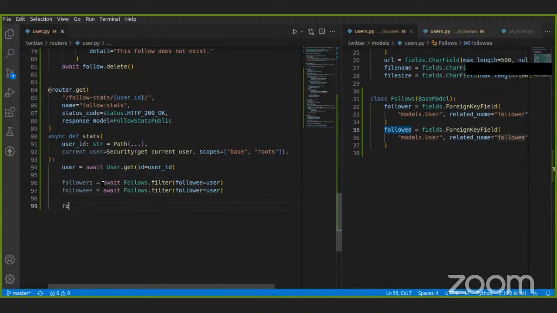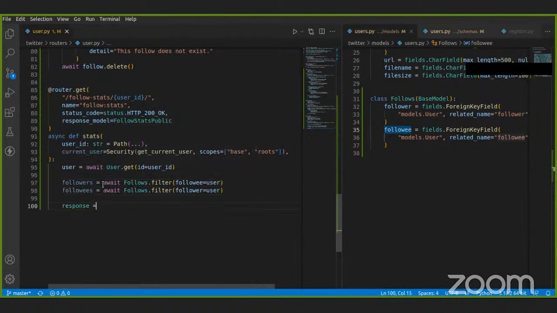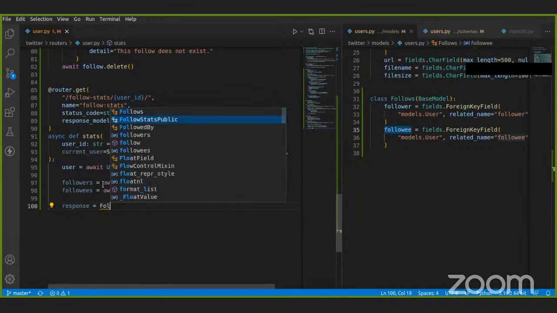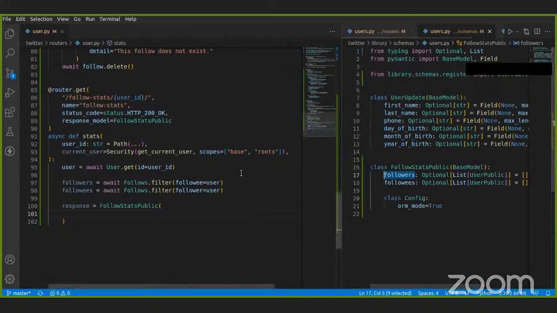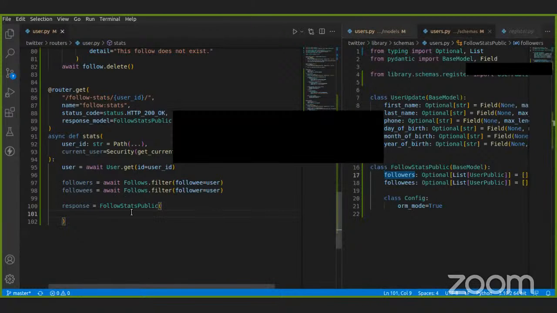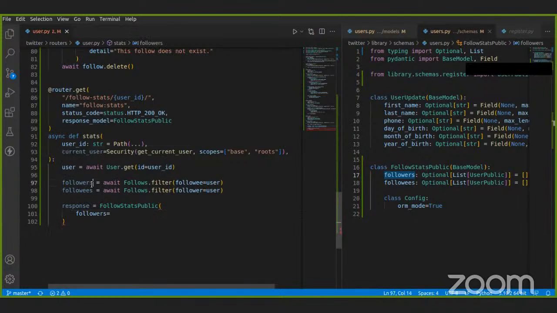So all we need to do is to craft the response, and our response will be equal to FollowStatPublic, and we'll set the followers to these followers we extracted here.